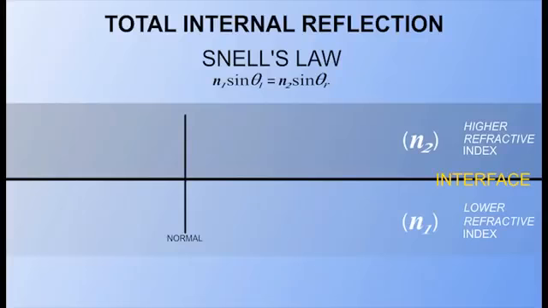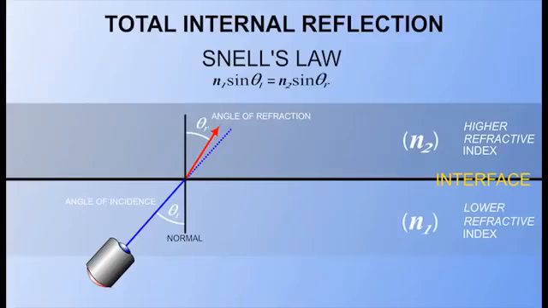A light wave traveling straight into the new medium or along the normal will change speed but not change direction. However, when the light hits the interface at an angle, the change in light speed will cause the beam to change direction slightly and propagate through the second medium at a different angle. The angle at which the light hits the interface is referred to as the angle of incidence. The angle at which the light propagates through the new medium is called the angle of refraction. By placing the known values into Snell's formula, the degree of refraction can be determined.